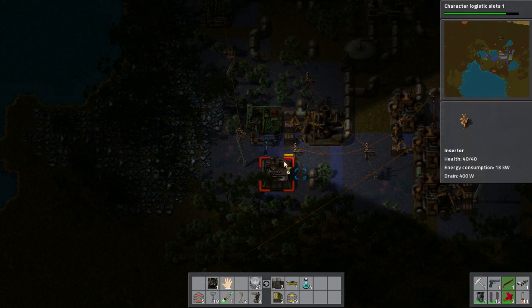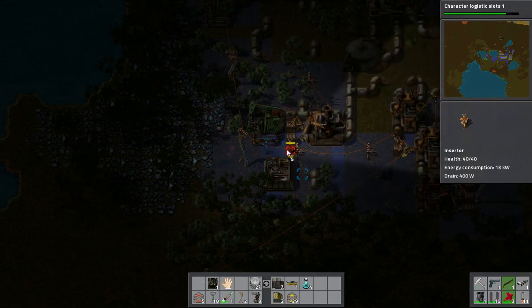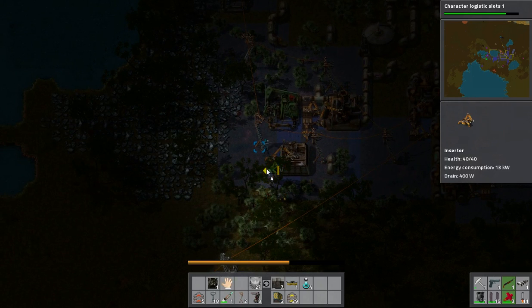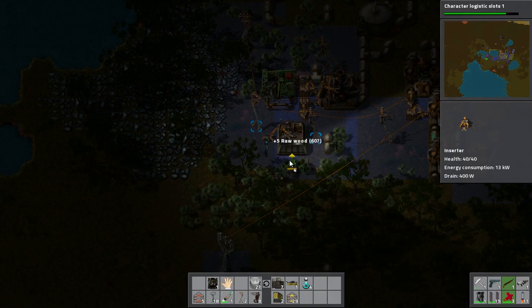So I'm going to need an insert. So I'm going to take that. I'm going to take something else. I'll have it in a chest over here, and we'll output a product.